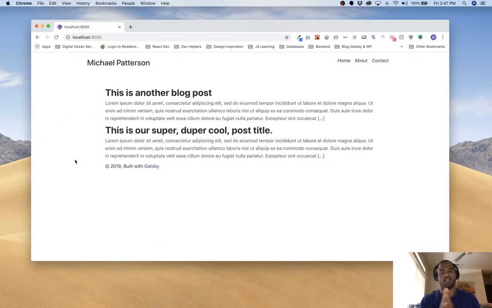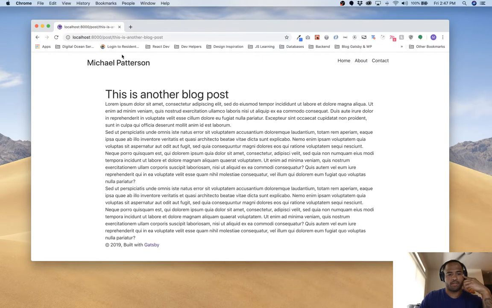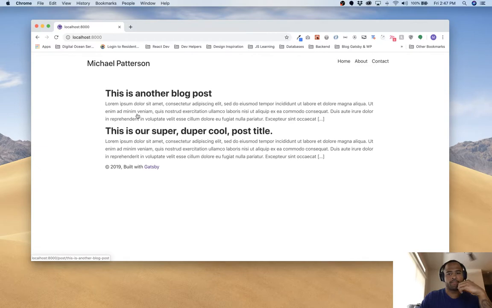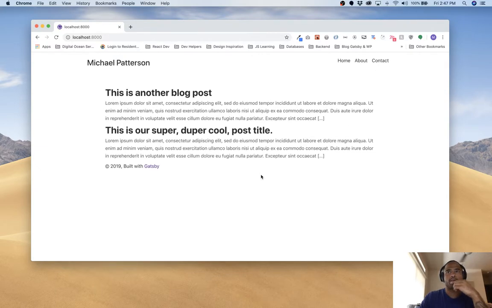All right, so things are looking a little bit better. Looks a little bit more custom. We kind of got the Gatsby branding off of there. You know, we come here, we still have our blog post. Come back here, we still go here, we still have our blog post, we go back there. So things are looking a little bit more unique, a little bit better. So we'll just keep rolling like this.